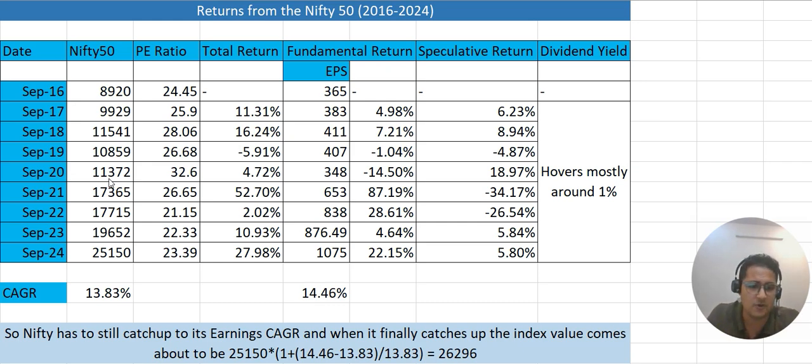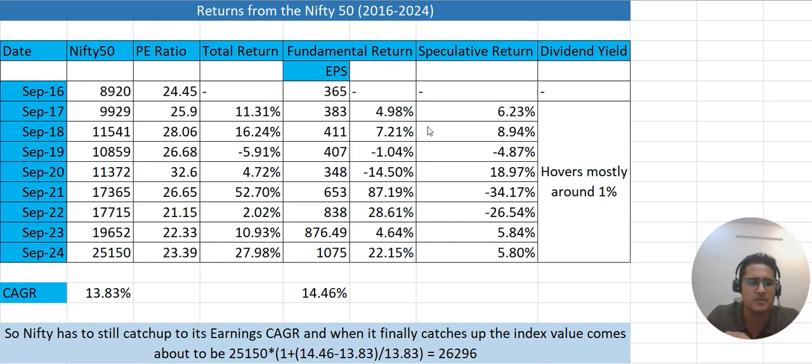But then the Russia-Ukraine war happened, and every time a war happens, we wonder whether we should sell the portfolio, buy at a lower level, what we should do at that point. When we look at this Russia-Ukraine war era, we can see there was a lot of reduction in the speculative return, and the Nifty went on to grow and grow just due to the EPS growth. After that also, speculative returns are very minimal, and Nifty is growing just on the basis of fundamental returns. So this is the whole story: Nifty is growing based on its fundamental returns. It is not in a bubble at all.